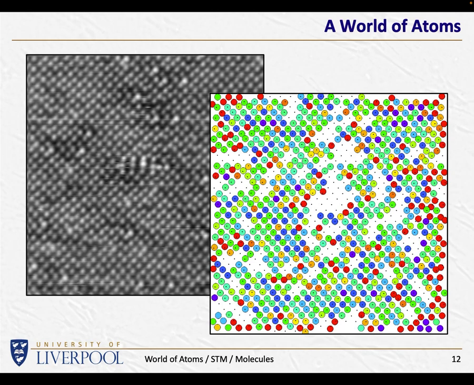And red in this case indicates that a molecule is quite a long way from where you'd expect it to be on an imaginary grid. And in this case, the blue colors indicate that the molecule is pretty much on the grid point. And again, you can ask the question, is there any particular pattern? Do we find that some molecules want to be on the grid, some molecules want to be off the grid? In this particular case, it wasn't obvious whether that was the case or not, but the point is that we can take the image, we can extract that information, and then, if we wish, we can do further analysis to see, well, is this molecule behaving in any particular interesting way?